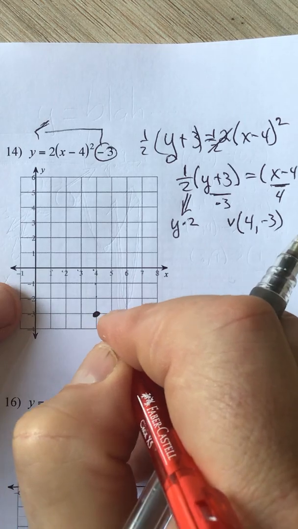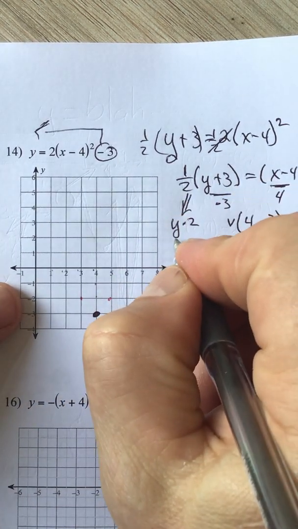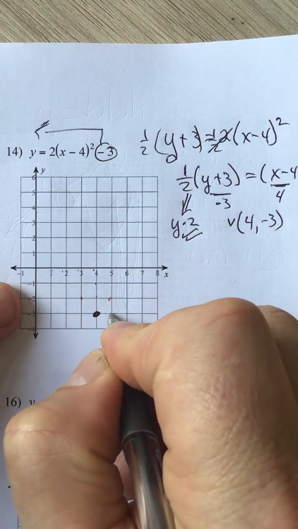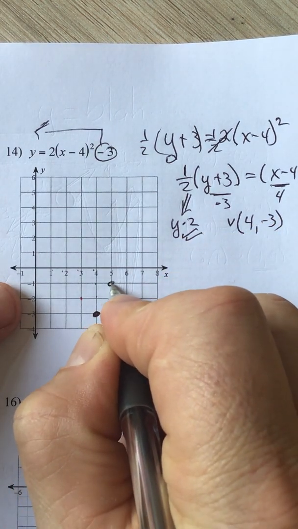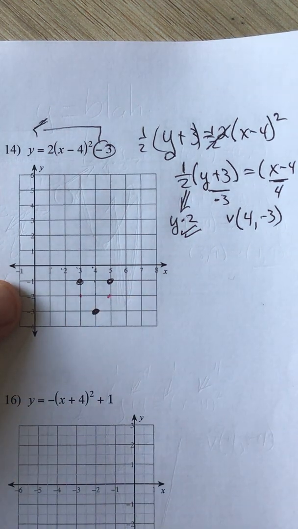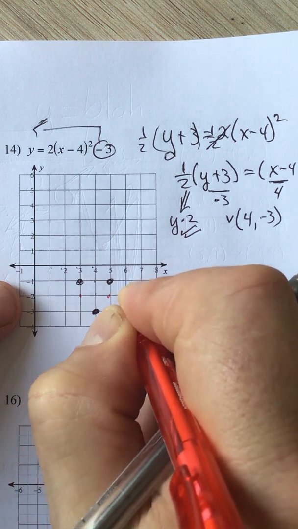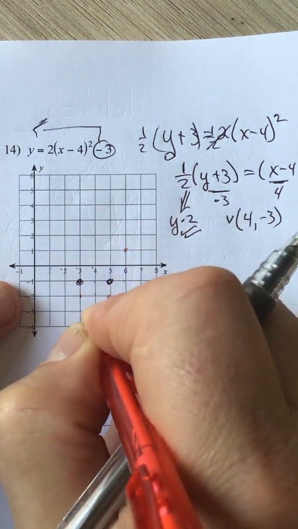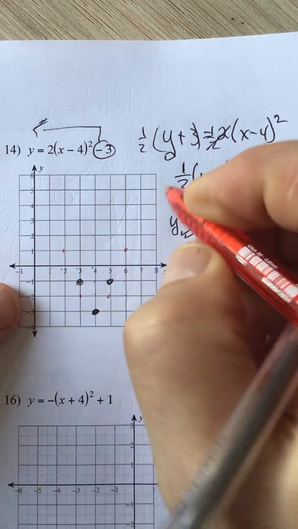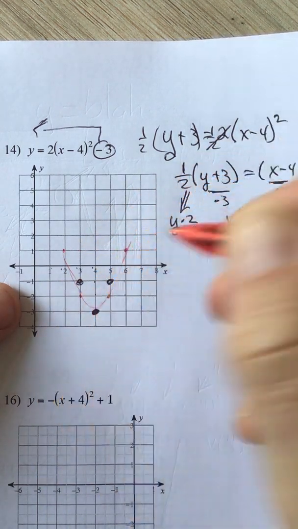Now I know I'm supposed to go over 1, up 1, over 1, up 1 like that. But the heights are getting doubled. So over 1, up 1 gets doubled. Over 1, up 1, the height gets doubled. Okay, then I'm supposed to go over 1, 2, and then up 1, 2, 3, 4 for the normal one. Over 2, up 4. So the red would be how wide a normal one would be.